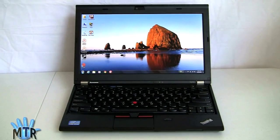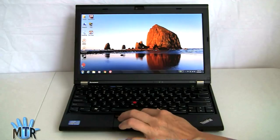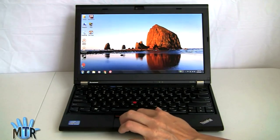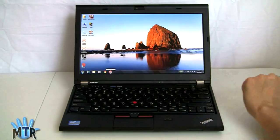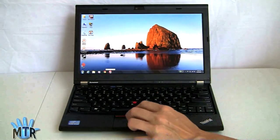In terms of software, you've got the ThinkPad platform 4.0 in here. You know Lenovo, they don't put bloatware on ThinkPad, so there's not a lot of extra junk on here that you don't want. You've got MS Office 2010 Starter Edition, which you can convert into a full version with your product key. Software to drive the webcam. Not a whole lot else on here, and we're not going to complain about that. That's a good thing. They do load Chrome, and you can see that's right down here in the bar. And their own little store for buying more stuff to go with your great ThinkPad. They would love if you did that, of course.